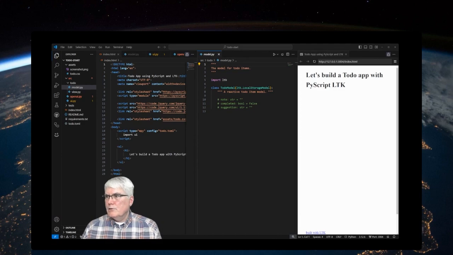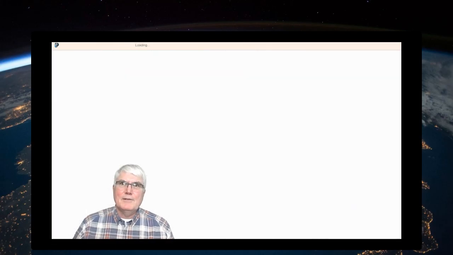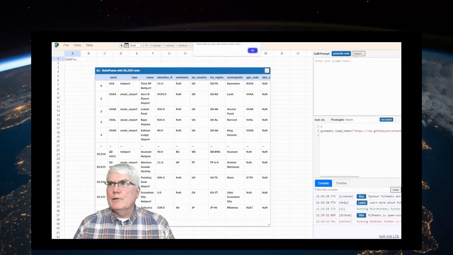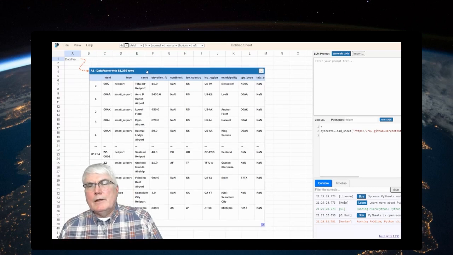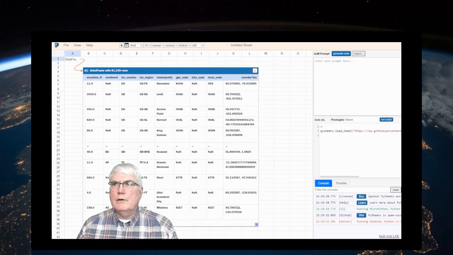So what PySheets does, it will let you, maybe I should switch to demo here, because I've been talking and showing things and people didn't see it. So quickly, I'll restart again. I think this is the point where you lost me. What I have is I clicked on import, I selected the URL that I wanted to download. So the CSV is downloaded. Here we have 81,000 rows. And I can look at the data frame. I can scroll to the right to see what columns there are, and one of them is coordinates.